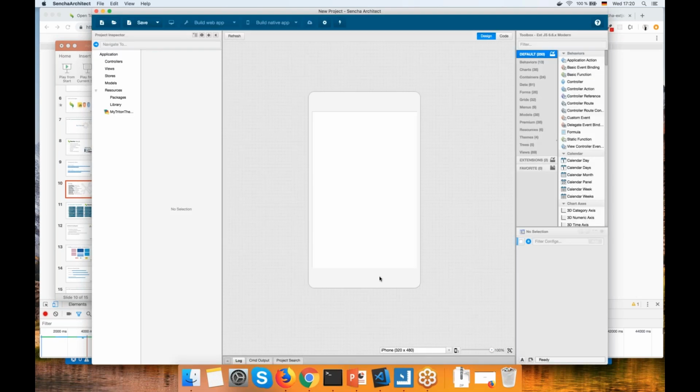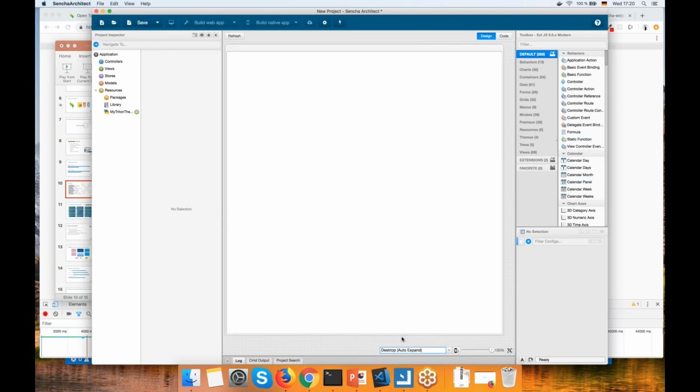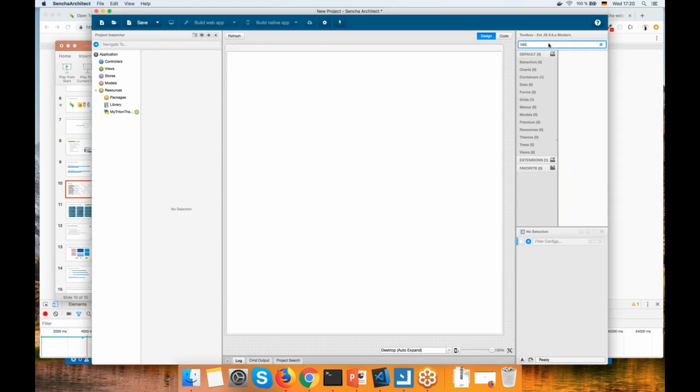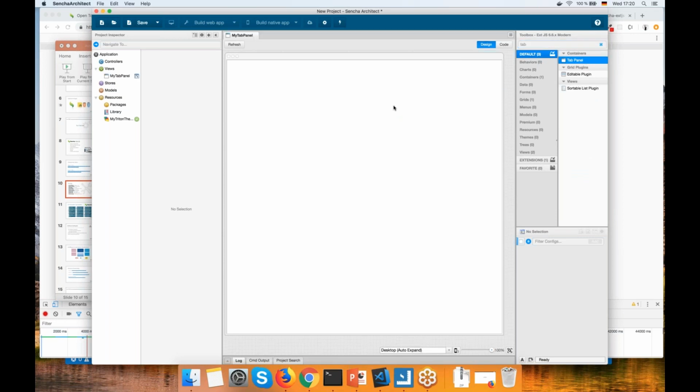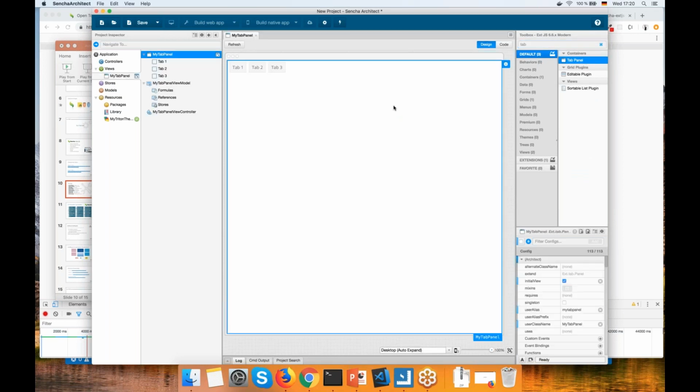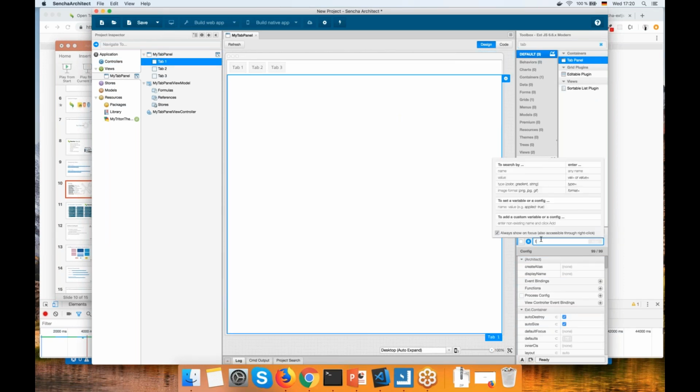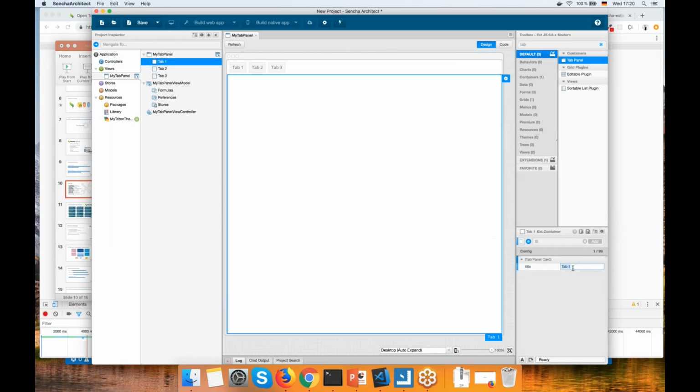I have an iPhone view, but I could define a desktop view, and I just take components from a list. On the right side, I can filter for the tab panel component, for example, and drag this tab panel onto my canvas.